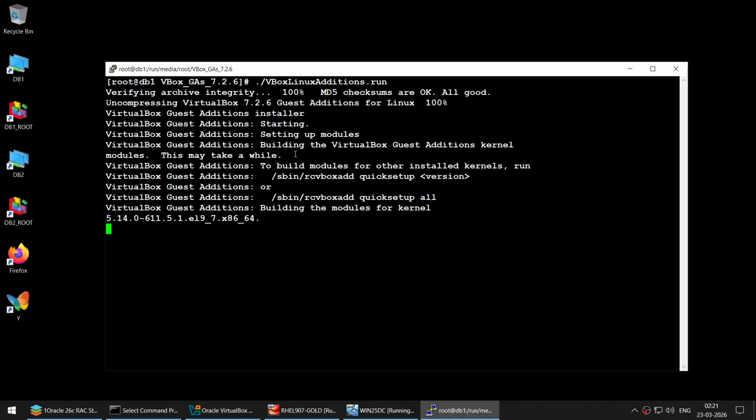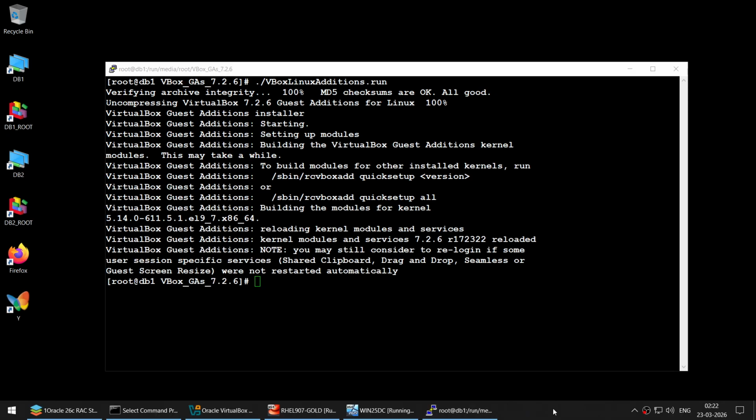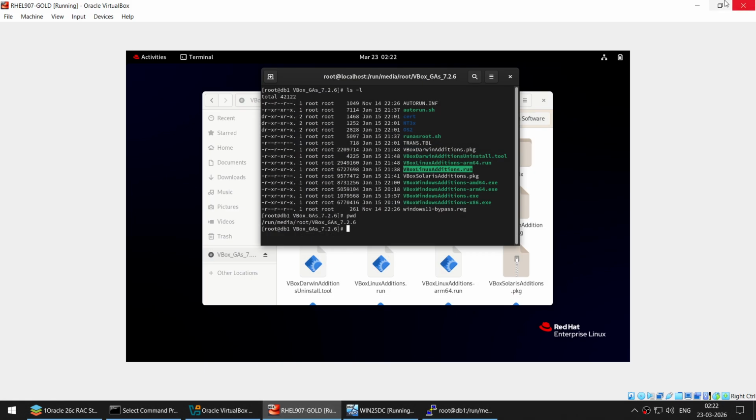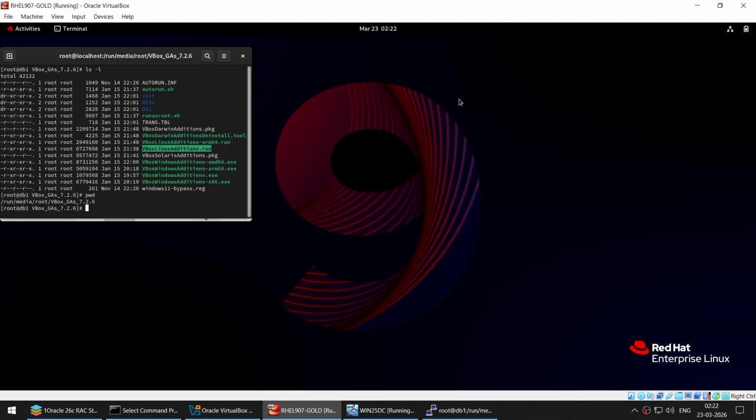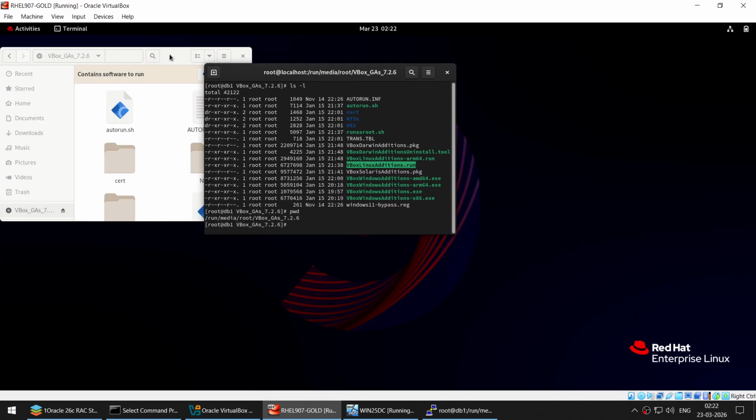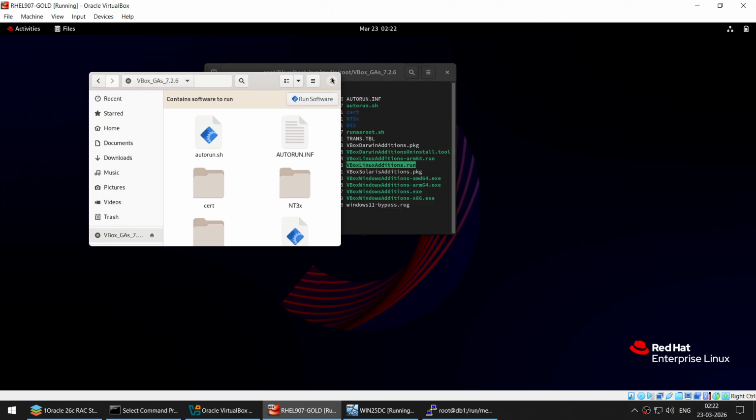Now, this guest additions installation does take some time. Let me pause and come back. So that's done. We will restart this machine so that it takes the proper setup, but we will do that at a later point in time, as we have so many things to be done. So let's see if that has appeared, and you can make it big, and you can see now the screen is pretty big. So we have the full screen of our machine.